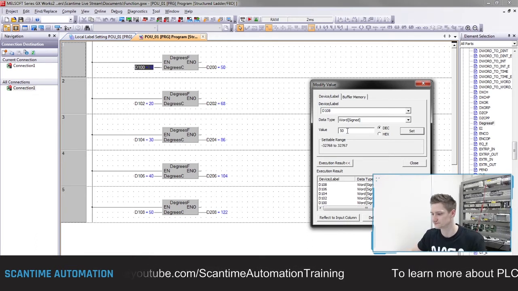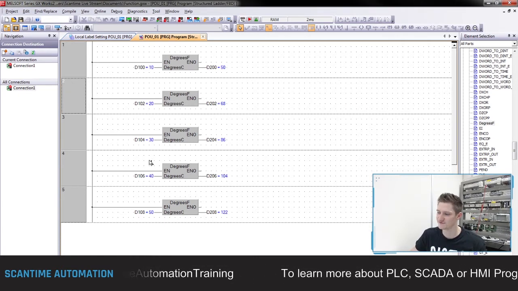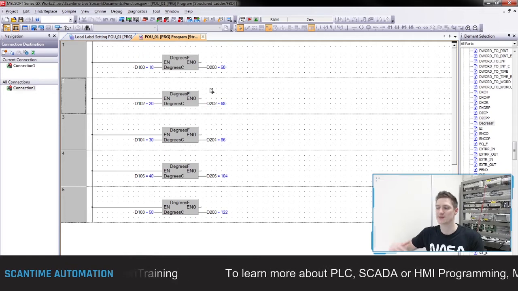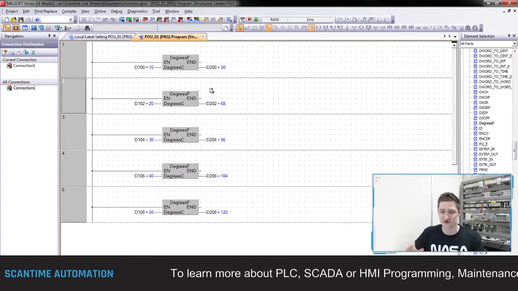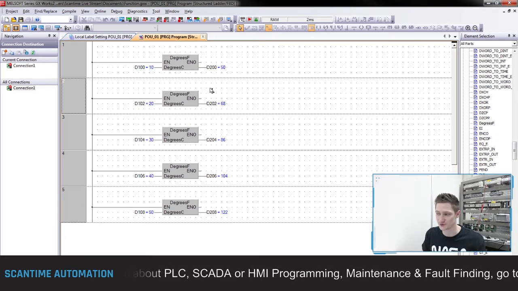There we go. You'll now see 10, 20, 30, 40, 50 is now going in, and then all of our degrees Fs are then relating to the correct temperatures on the outputs, and that's the program designed.